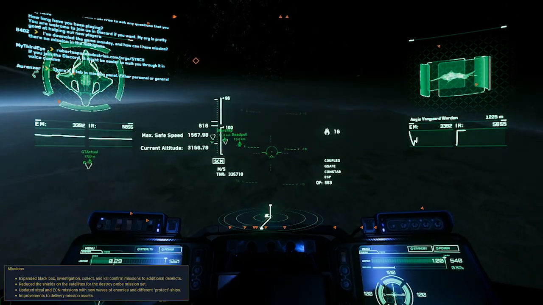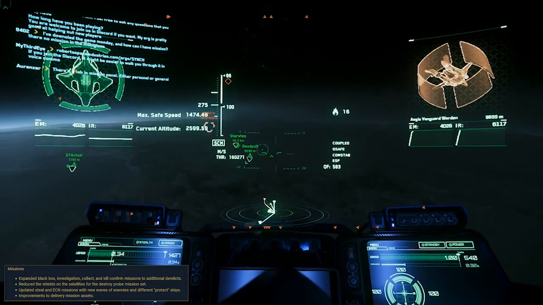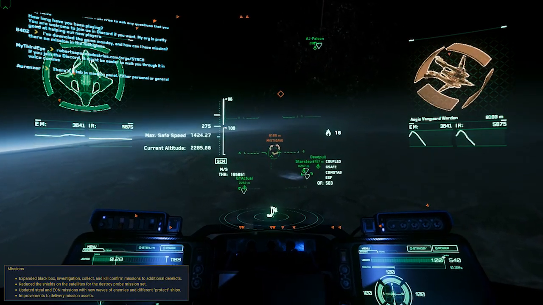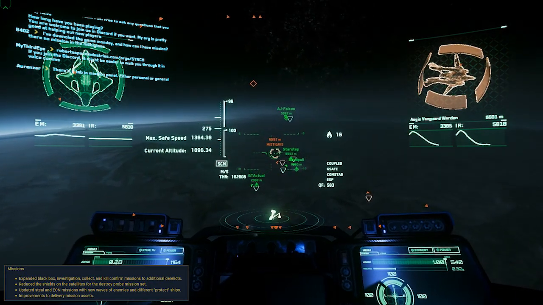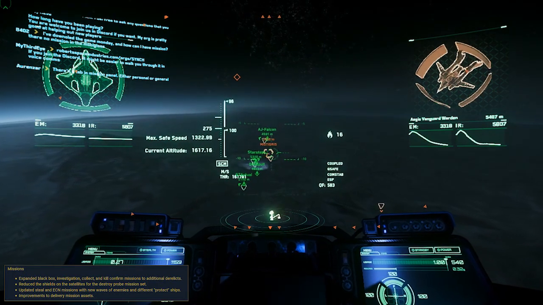Missions. Expand black box investigation. Collect and kill confirmed missions to additional derelicts. Reduce the shields on the satellites for the Destroy Probe mission set. Update Steel and ECN missions with new waves of enemies and different protect ships. Improve their delivery mission assets.